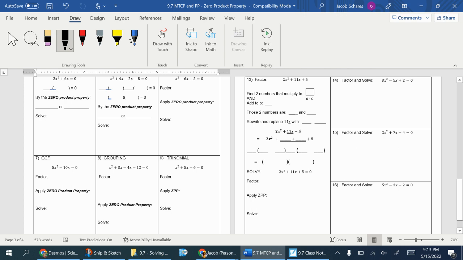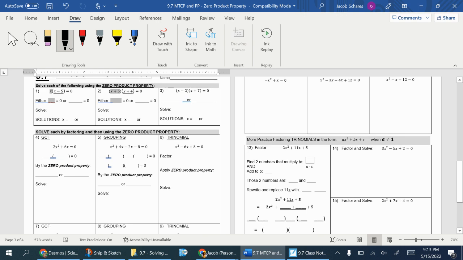This first sheet right over here, this is your proficiency practice. Do that first. Then you can jump to the CFU. I'm not even going to put it up today. You need to do this first. And then you can jump onto the back and try some of the harder ones. But I need to see this sheet done first before you jump onto the CFU.